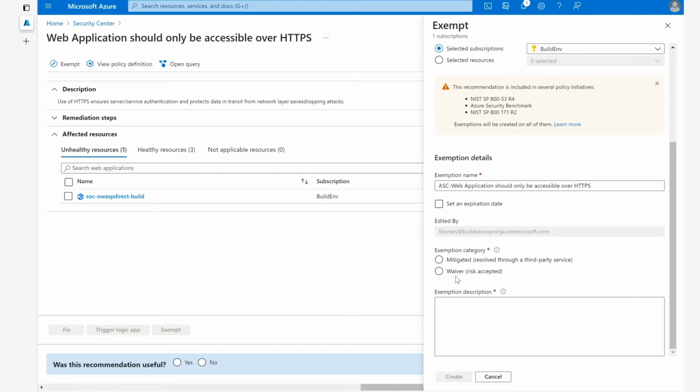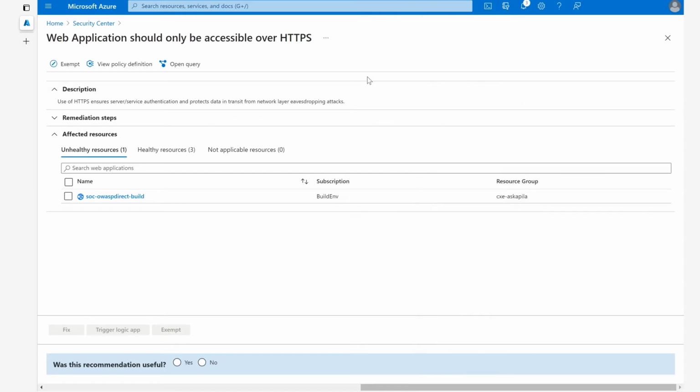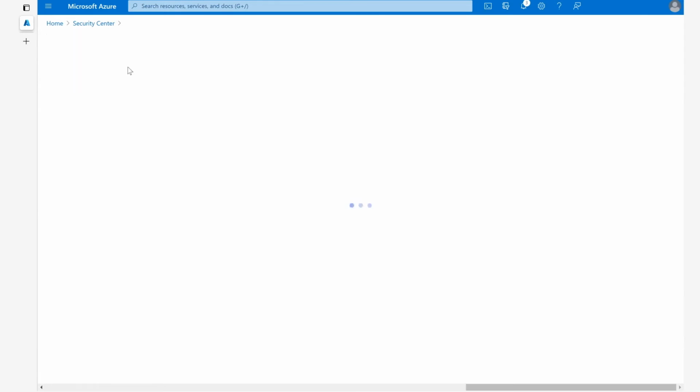And the other option is waiver, which means that we are going to accept the risk of this. We do not want to have to worry about this particular recommendation for the scope that we have selected above. We give it a description, we press create, and the exemption will be created.